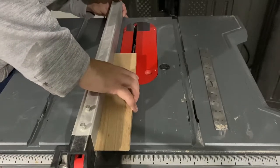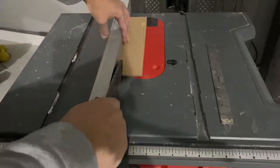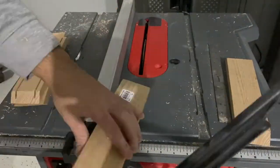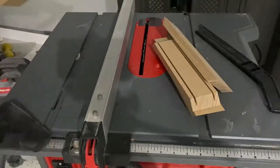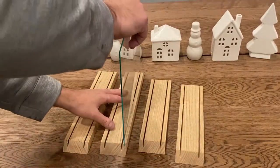Now we're setting up the fence so that the groove is about half an inch away from the front of the frame. We're giving one side a groove for the glass frame, and then we're turning that same piece of wood around and giving it another groove for the back panel. Also be sure to use extreme caution when handling any kind of power tool. There are plenty of tools on the market that'll help you keep your hands away from the blade, so be sure to use those instead of doing it the way that I did it.